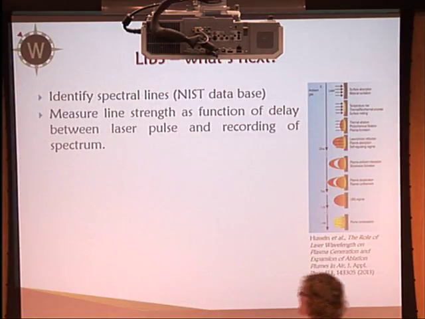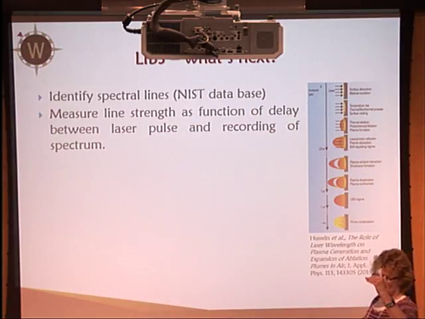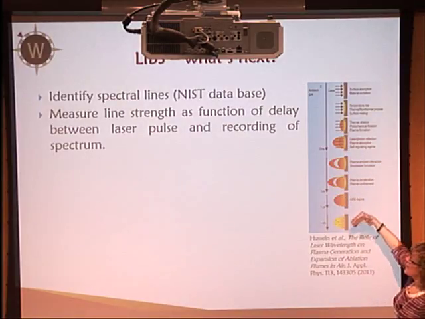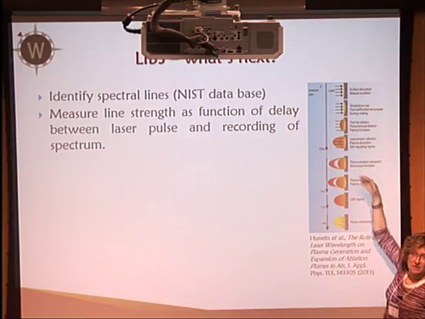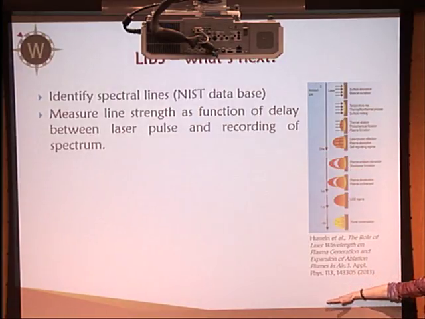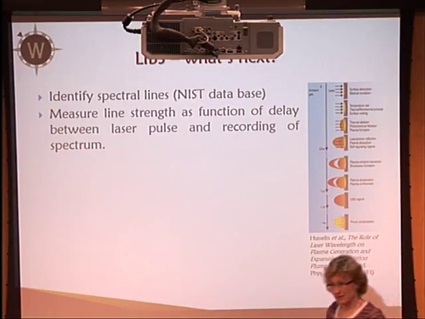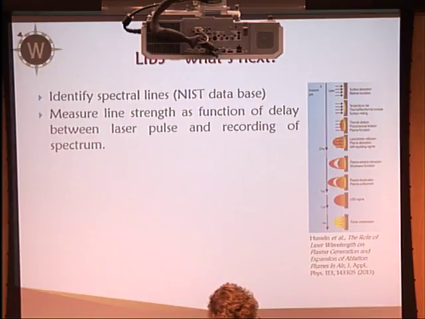We looked at the spectral lines. That'll happen in a few weeks in more earnest. And the next experiment will be to change the delay between when the laser hits the surface and when we actually record the spectrum. So the LIBS regime is a few microseconds after. You can imagine if you record a spectrum here, you won't see many lines. And if you record it down here, you will not see many lines either. But if you do this very carefully, you can actually learn something about the physics that's going on there.